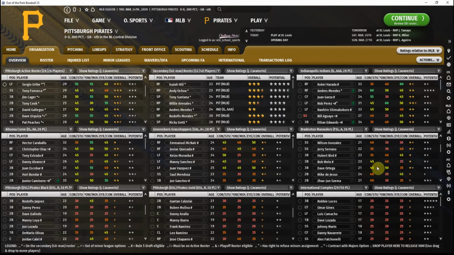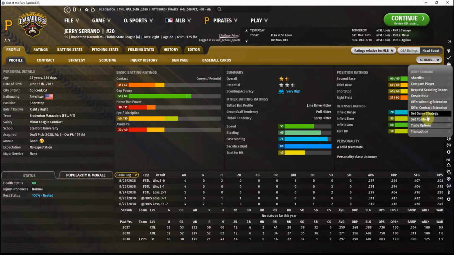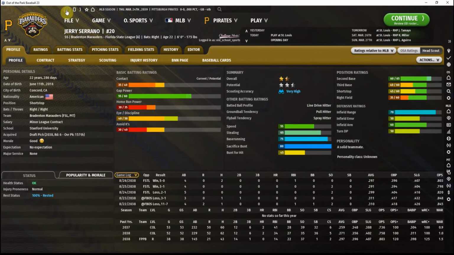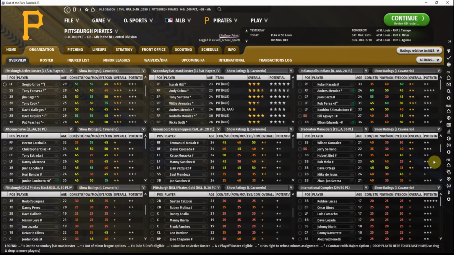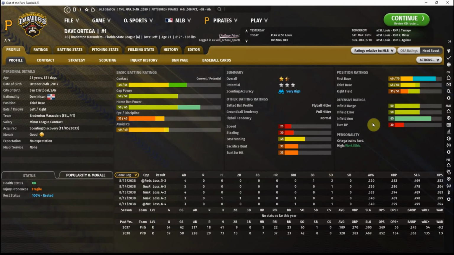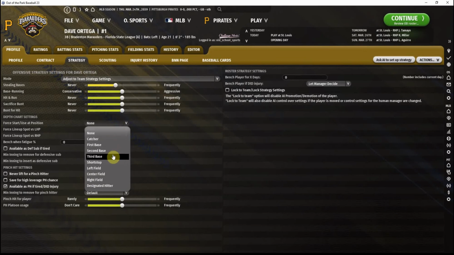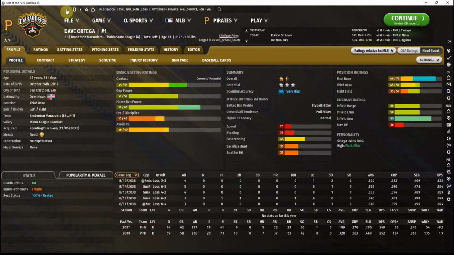So we've still got 10 infielders here, which is definitely a higher number than I want in a perfect world. We've got one more cut to make. We are going to force start Jerry Serrano at shortstop for the time being. Just want to ensure that he's getting playing time. So Serrano will be our shortstop. Ortega, definitely want to play him. We probably will. You can see he's almost fully trained up in terms of his ability to play third base. We're going to force start him at third base for the time being to ensure that he's out there every day. And then in a month from now or so, we'll check in, see how he's doing.